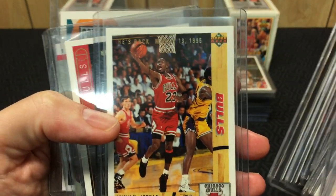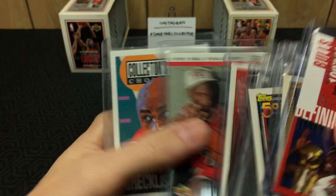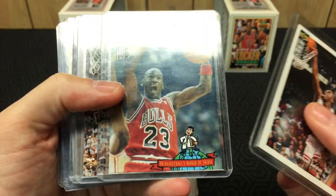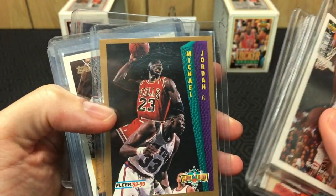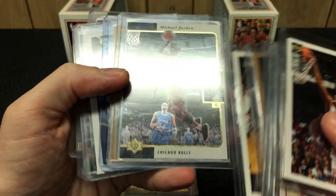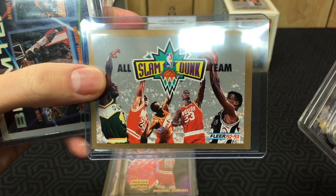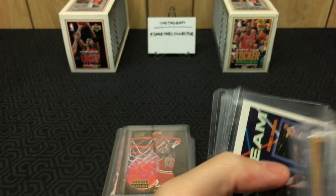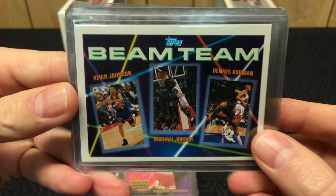Now we got some more 'He's Back' cards — just identical except for the stamp. Got a few more 'He's Back,' Dr. Basketball's World of Trivia again, and an SP. Another SP — I didn't have this card either, which is a pretty cool card. Got this Slam Dunk Team card and a Beam Team card — technically a Jordan since he's on it. Some classic Fleer Ultras.